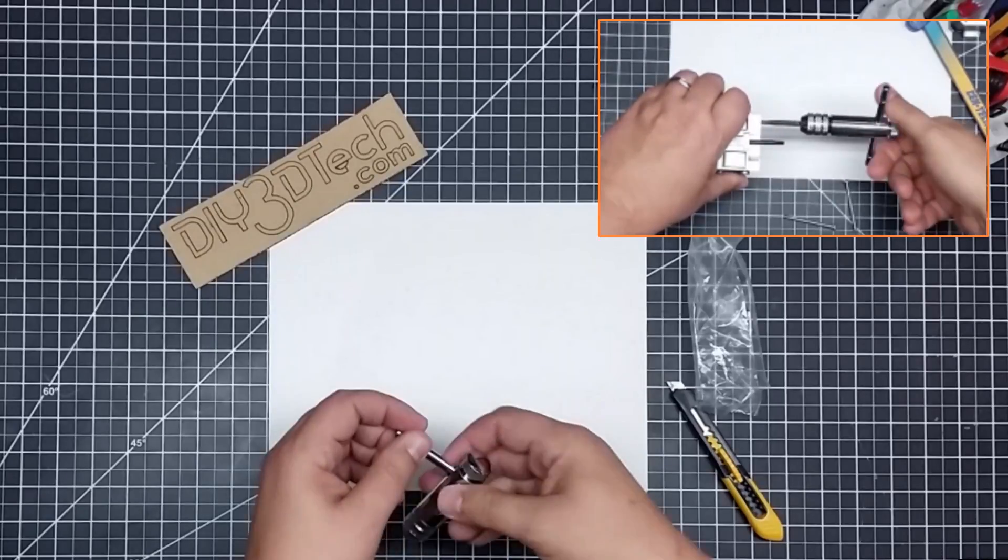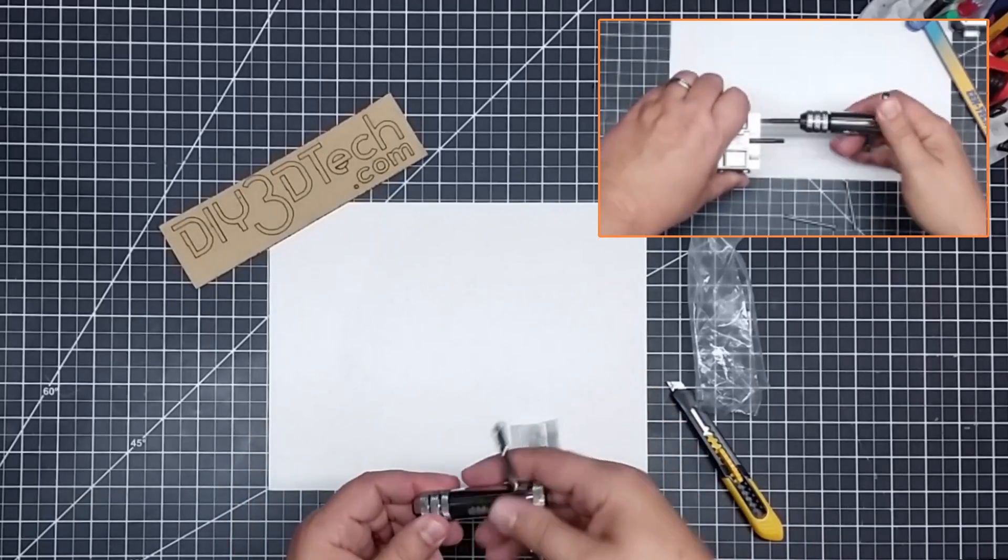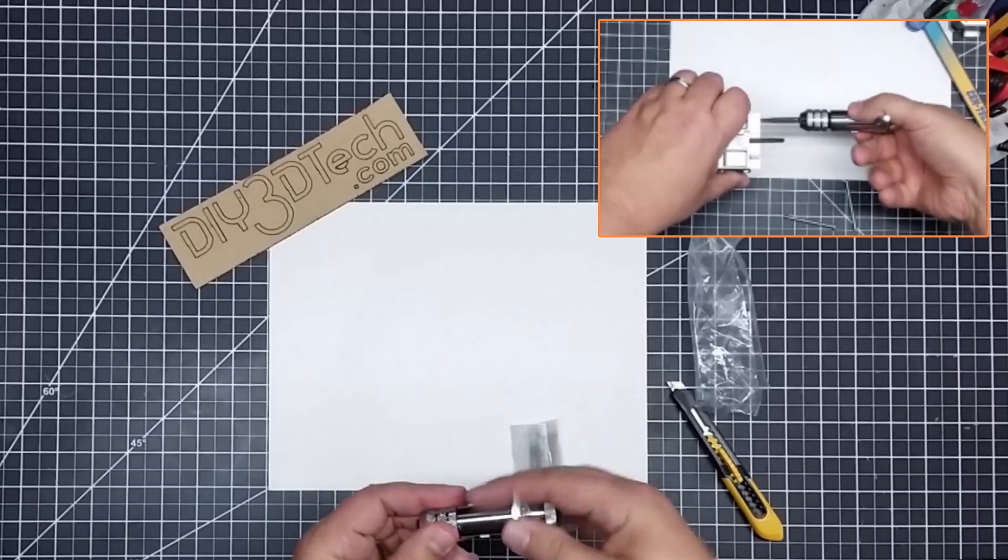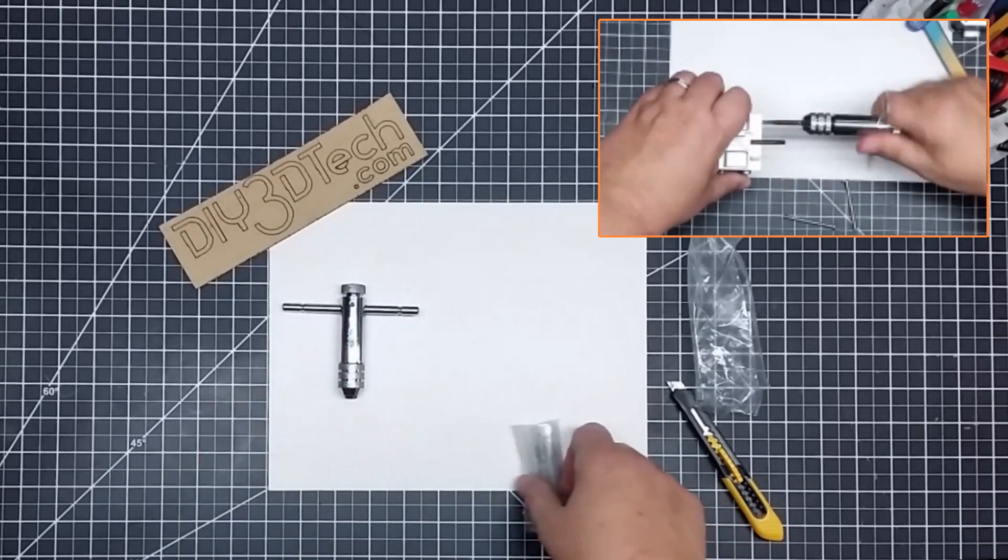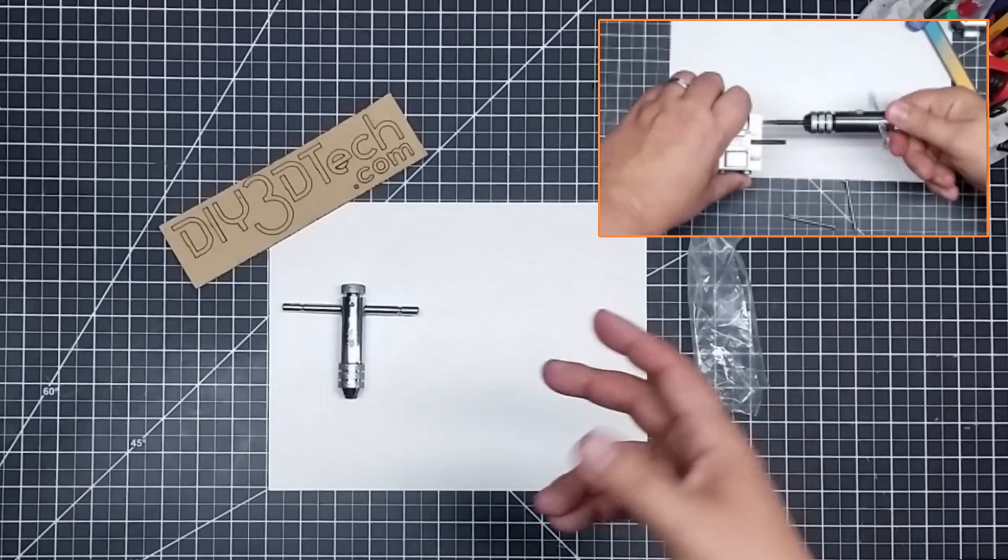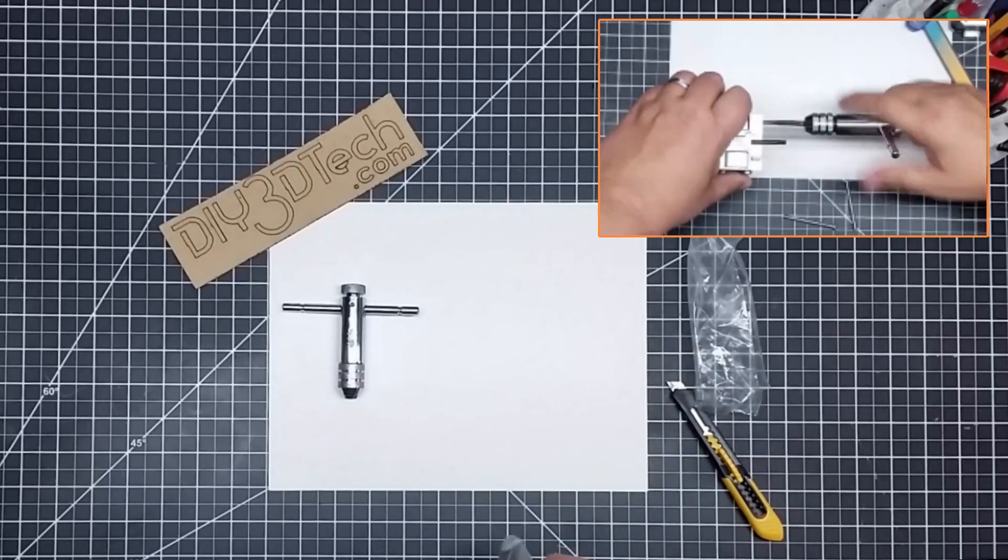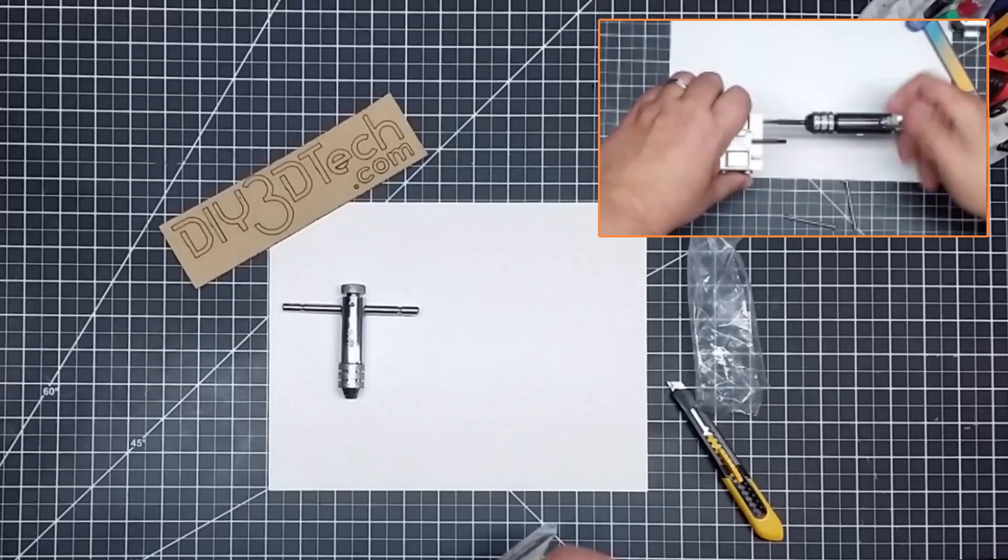So you can kind of ratchet it. I'm not sure why—well, I guess you'd probably want to do it the opposite way to ratchet it out, you know, instead of the old style of trying to twist it in. So I thought this was an interesting combination.